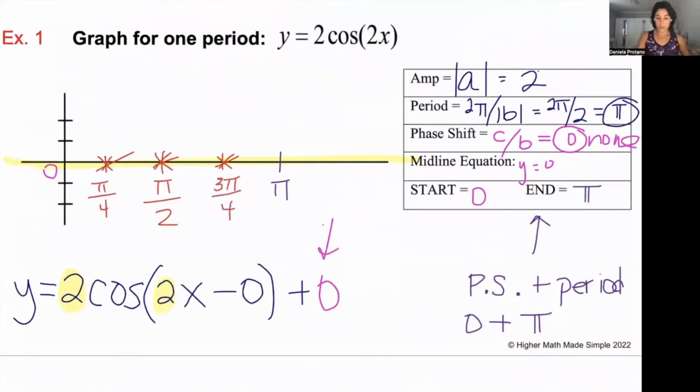Okay, so in this third example, I got a little bit sneaky, so feel free to press pause and you can figure out what those a, b, c, d values are in this standard form equation here. The coefficient of the sine is really 1. The coefficient of the x is also 1.